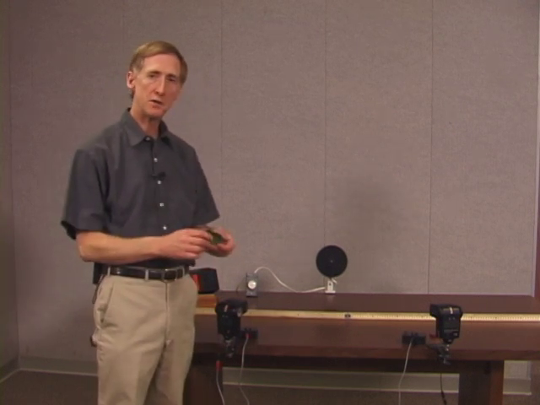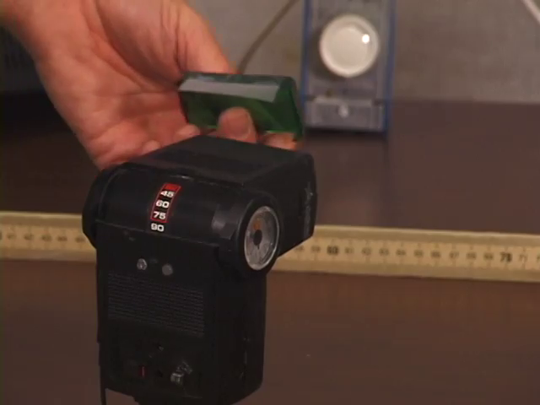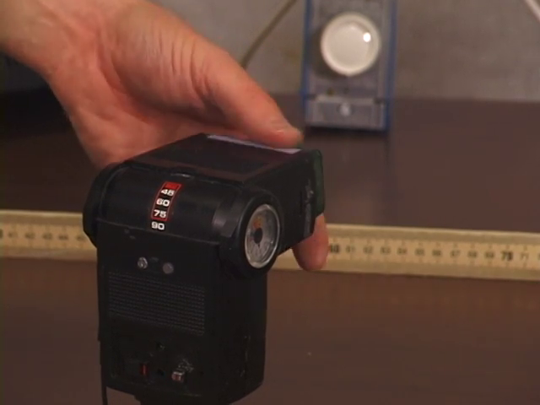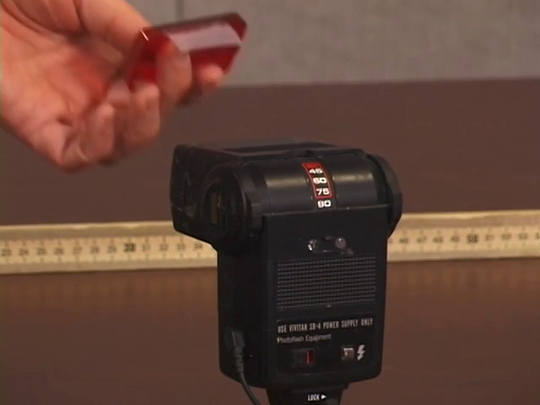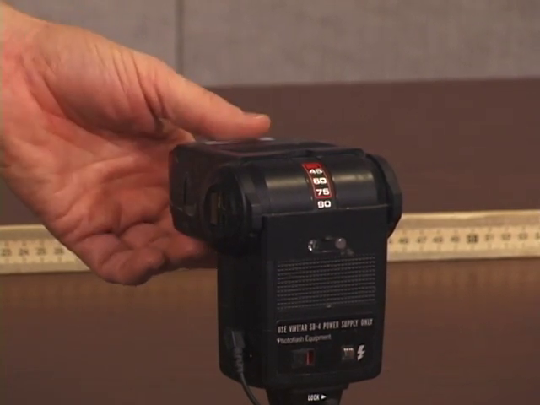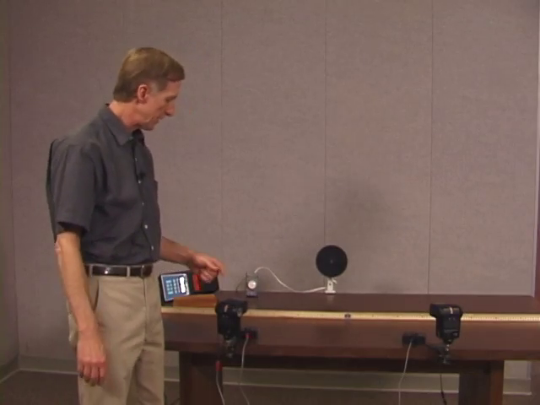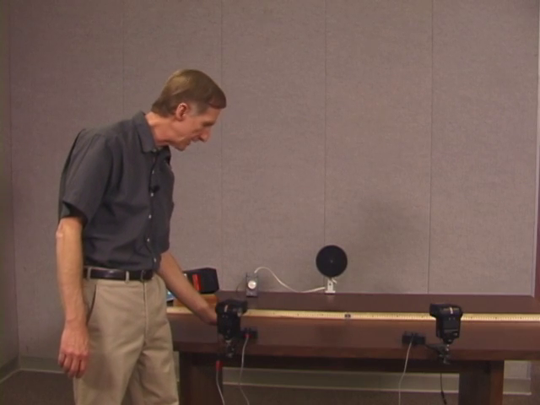So now we know the frequency of the motor. I'll make one more addition to the equipment. I'll put colored filters on the flash units. A green filter for the left flash and a red filter for the right flash. The reason for this is that the hand that shows up on the clock for each of the flashes will be a different color. And so we'll easily be able to distinguish between the flashes and see which one went off first.